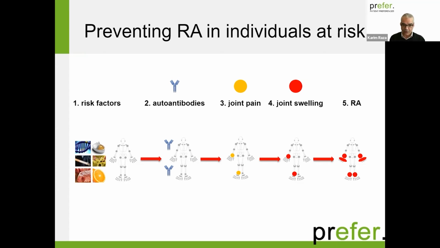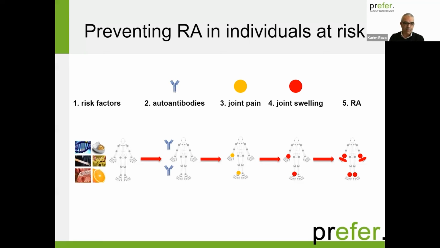Now, in order for you to be able to prevent a disease like rheumatoid, you need to understand the phases that people go through before they get rheumatoid, because if you're going to prevent it, you're going to have to intervene in one of those at-risk phases. And over the last 10 years or so, we've developed a really good understanding of some of these at-risk phases, which this cartoon illustrates.